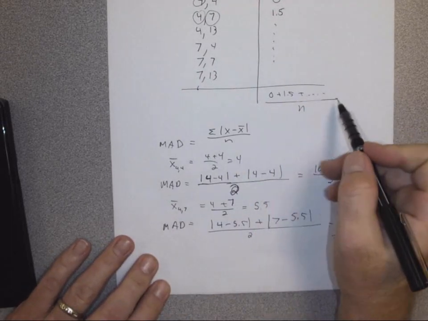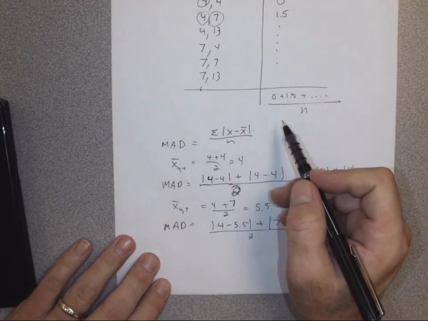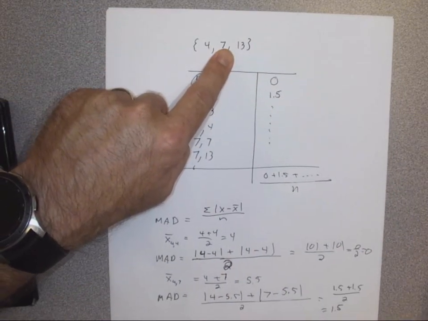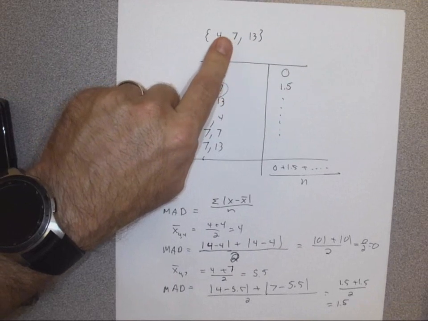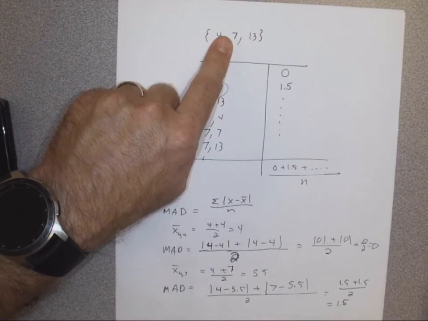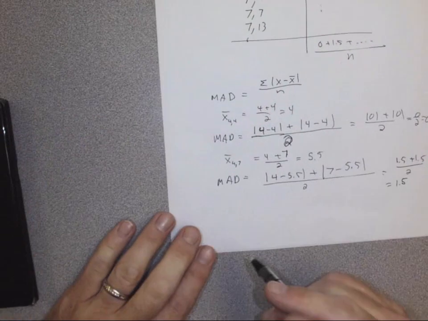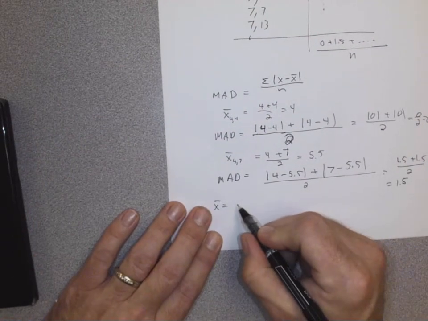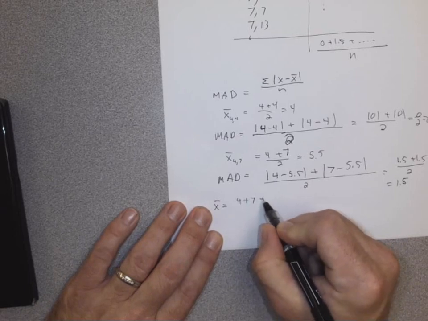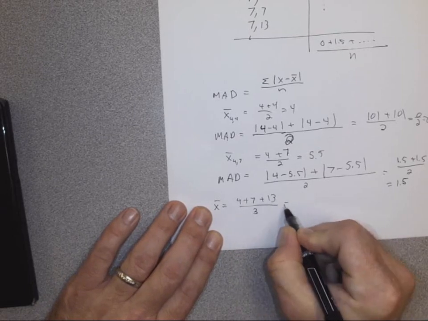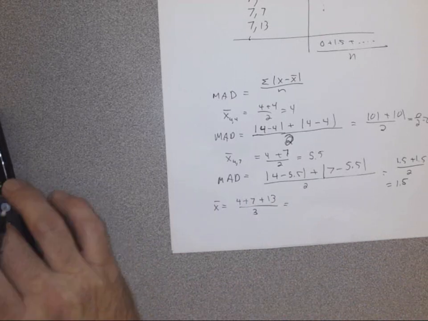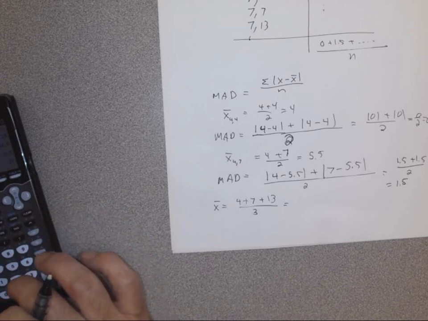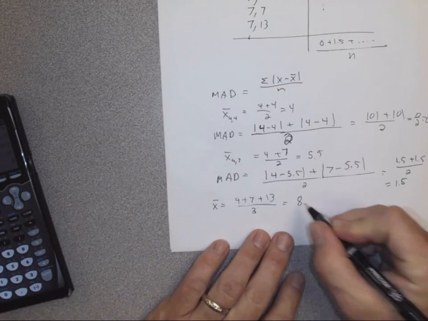And they want you to look at this number and see how it compares to the mean average deviation of these three numbers. So what I'm going to do is find the mean average deviation of these three numbers, and then we can talk about what happens here after that. In order to find the mean average deviation, I'm going to have to take their mean. So 4 plus 7 plus 13 all divided by 3. It's just 3 of the numbers. Divided by 3, so 24 divided by 3, that's nice, so it's 8. That's finally a good number.